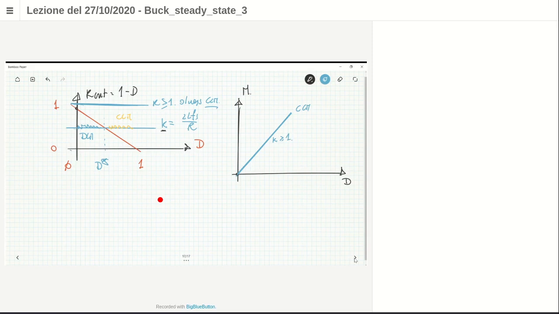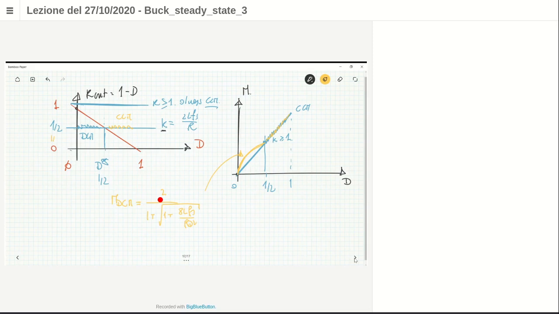K higher than 1. What happens if, for example, K is 1/2? If K is 1/2, then it means that D star is 1/2. So for duty cycles that are less than 1/2, you are in DCM, and for duty cycles that are higher than 1/2, you are in CCM. In CCM, you have M, which is D, and when you are in DCM, for duty cycles less than 1/2, you have a graphical representation of M in DCM, which is 2 over 1 plus the square root of 1 plus 8 over K D square, given by this curve here. Okay, if you plot versus D for a very specific K, you get this expression.